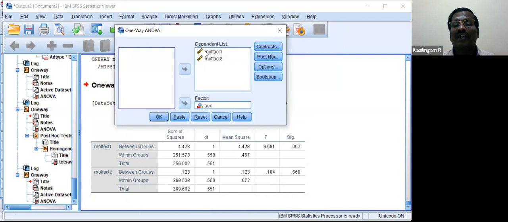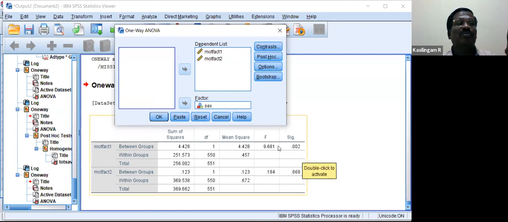Whether they are different in this motive and whether they are different in this motive, it will report two significant values. It will report for the independent sample also. So what is the difference between this independent sample T test and this one? The significant values will all be the same, but the F value is different from the T value.